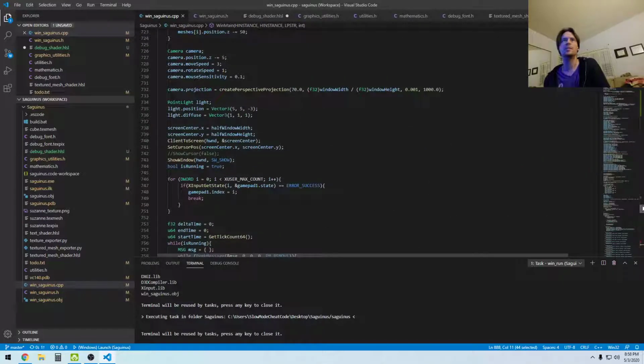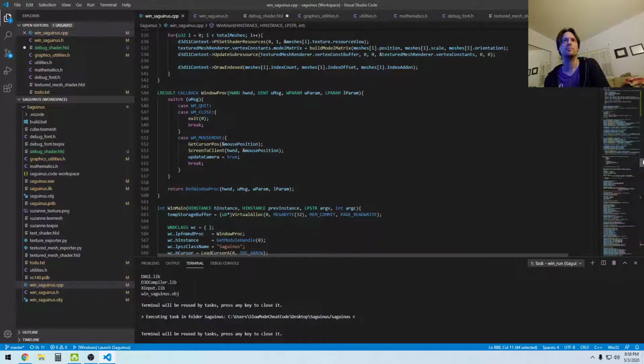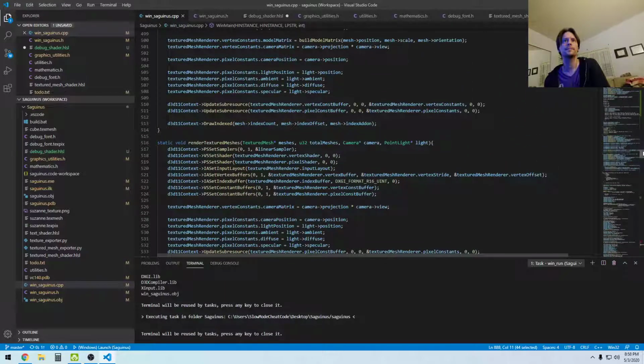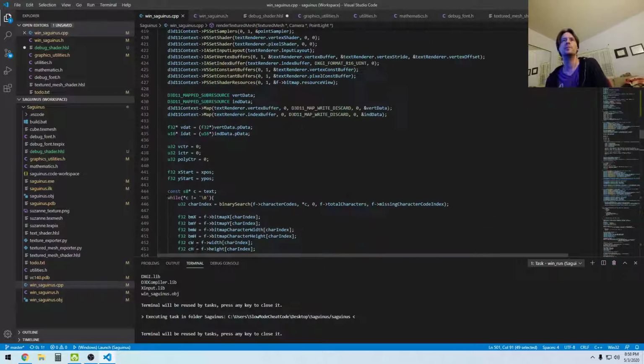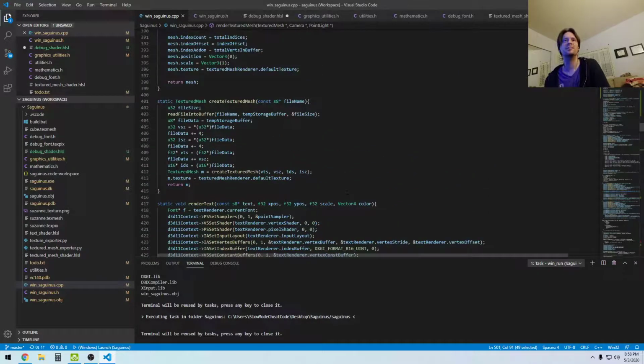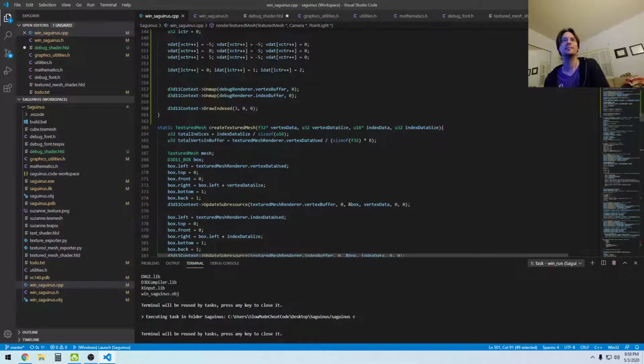So let me double check the render textured mesh function. Vertex constants, vertex camera matrix is the exact same thing I'm setting it to. Oh, but you know, I'm not even multiplying it by the model matrix at all. That would make sense.